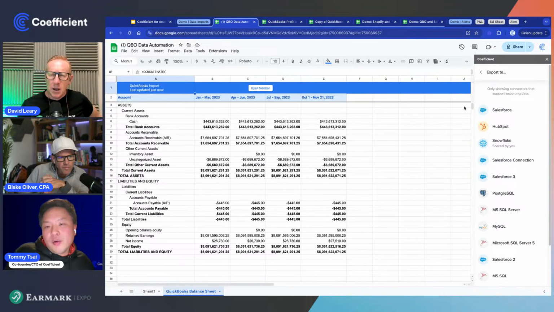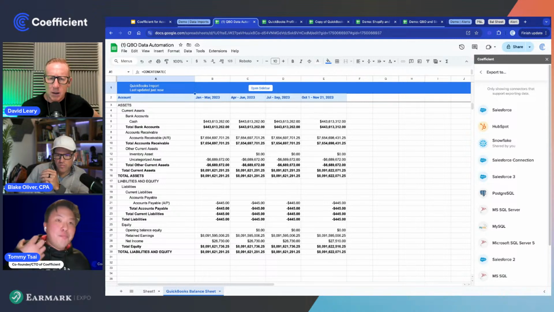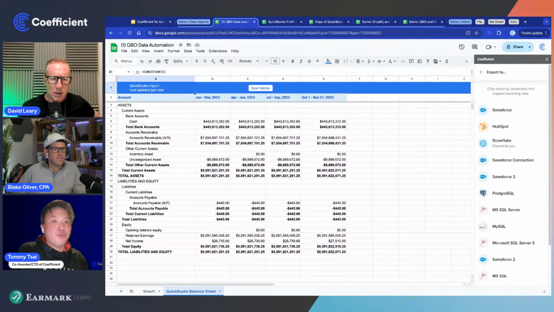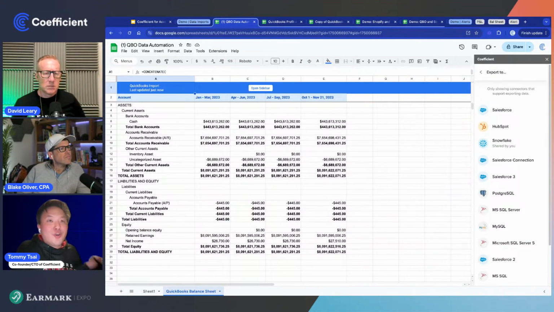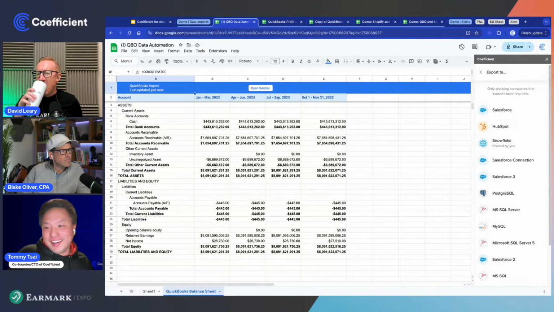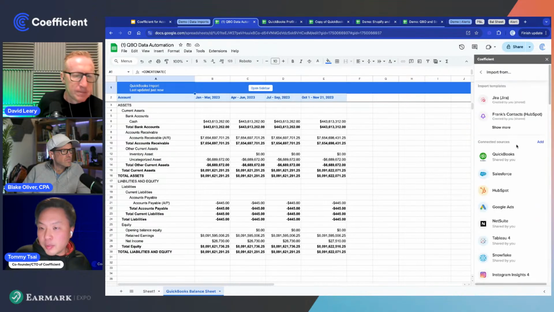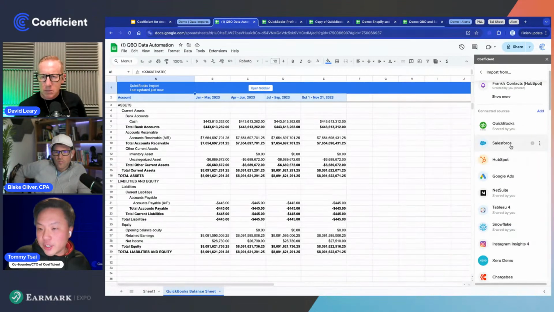And the way this feature works is, oftentimes you would have data that you want to bulk update right inside of your systems. And the easiest way to do that is to get the data into a spreadsheet, update the things that you need to update, and then just write it back, right? As opposed to going to Salesforce or QuickBooks and going item by item and editing each thing separately. So I can probably show off that feature.